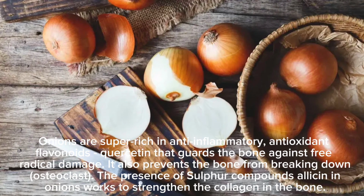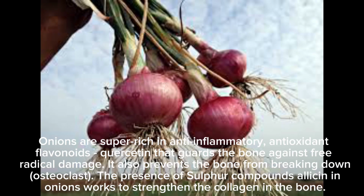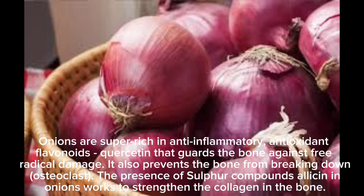Onions are super rich in anti-inflammatory, antioxidant flavonoids, quercetin that guards the bone against free radical damage. It also prevents the bone from breaking down, osteoclast. The presence of sulfur compounds, allicin, in onions works to strengthen the collagen in the bone.